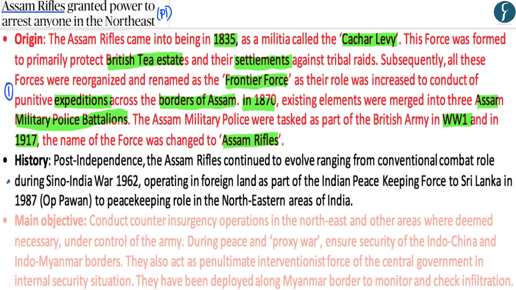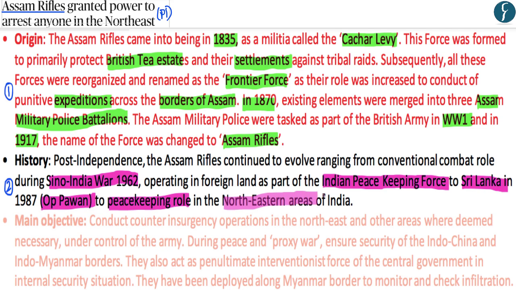The second aspect that you need to know about the Assam Rifles is its post independence history. After India's independence, the Assam Rifles took part in the China War of 1962. Apart from that, they were also part of the Indian peacekeeping force which was sent to Sri Lanka under Operation Pawan. And the Assam Rifles also plays a peacekeeping role within the northeastern states of India.